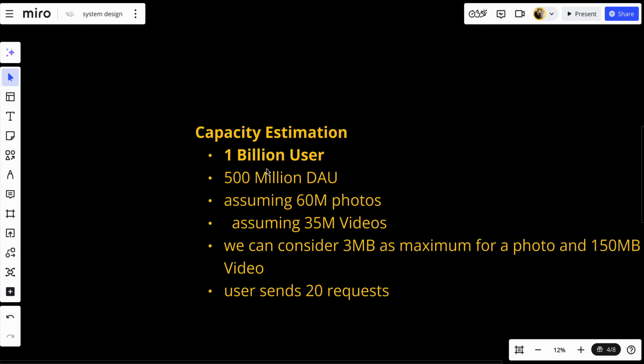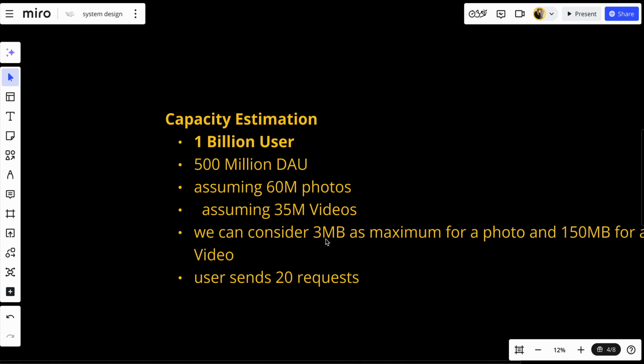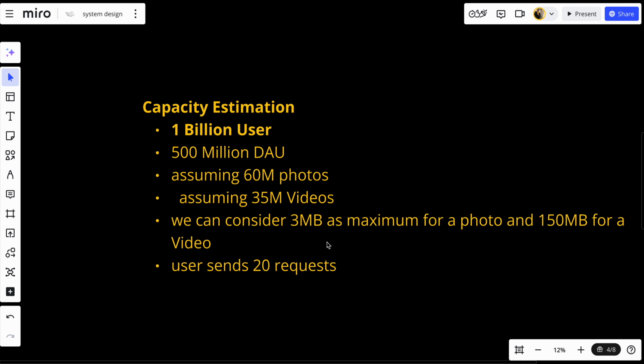The next thing is to make some capacity estimation. Let's assume that we have 1 billion users and 500 million daily active users, with 60 million photos and 35 million videos. We can consider 3 megabytes as the maximum for a photo and 150 megabytes for a video, and the user will send 20 requests.